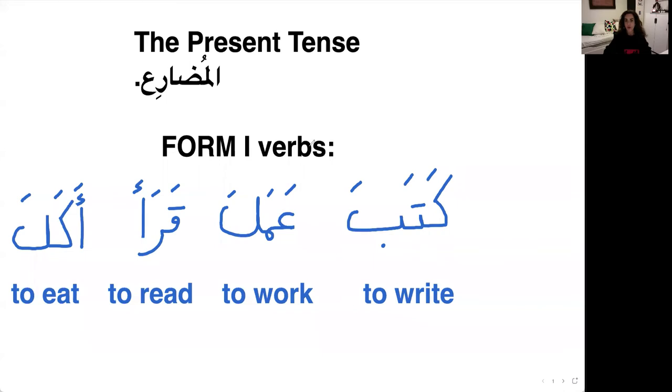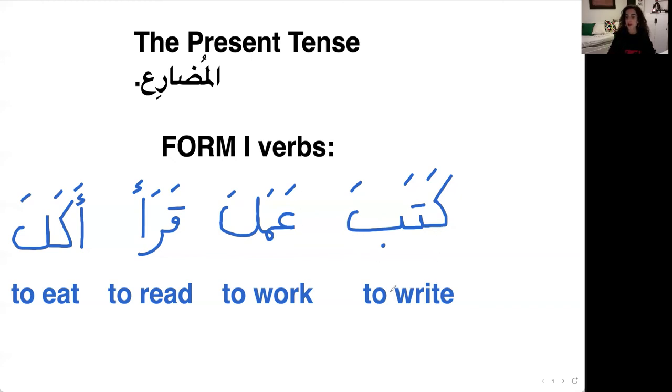So we're gonna do المضارع, and the examples we're gonna conjugate together are form 1 verbs. Form 1 verbs are verbs with 3 consonants and no long vowels. So, like kataba, the 3 consonants are kaf, ta, and ba. This is the root of the verb. For it to be the root, the 3 consonants have to come in this order. So first the kaf, then the ta, then the ba. If, let's say, the ba and the ta are switched around, kaf, ba, ta, then it's not the same root anymore. Keep this in mind.